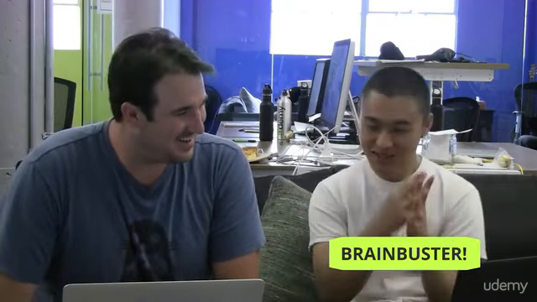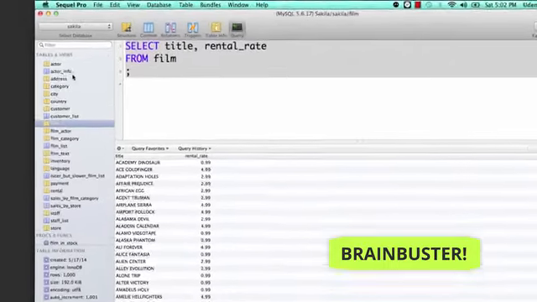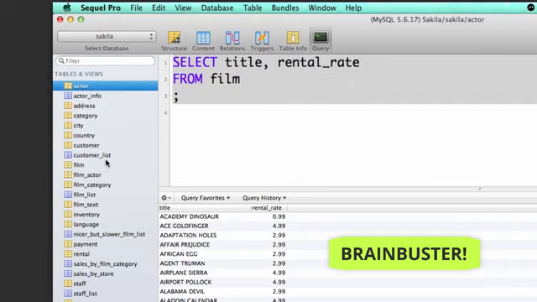And only those who are customers of store number 1, or store number 2. Okay, so what you're going to need to do is look through these tables here and figure out which of these tables is going to have that information, and then write the query that's going to give you that information. Use that skeleton. All right, good luck.